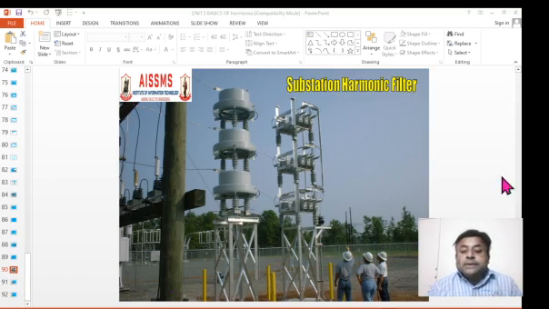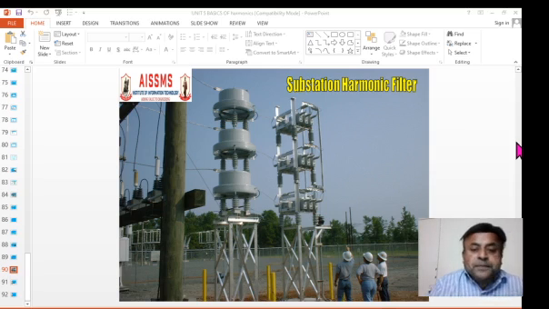Now, there is a concept to install a filter at the substation end. But as you have studied in our earlier lectures, if the distance between the filter and the nonlinear load is more, then it will not be able to suppress harmonics to the extent it is required. Therefore, installing a filter at the substation will not serve the purpose. Therefore, the proposal for a substation harmonic filter has not been taken into consideration. We'll study about this later in our later sections.